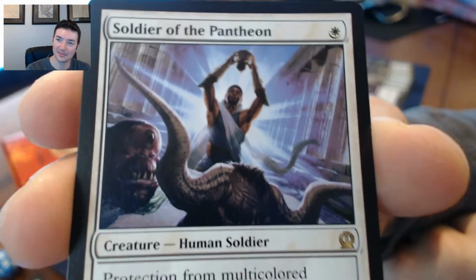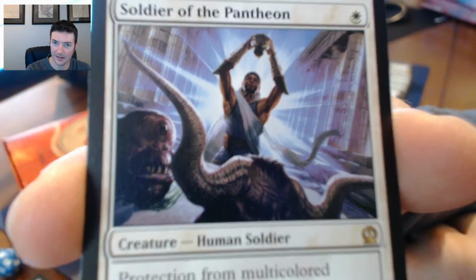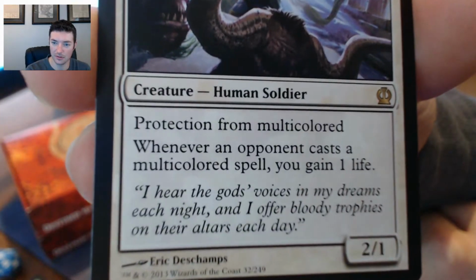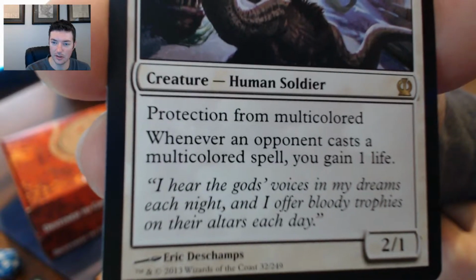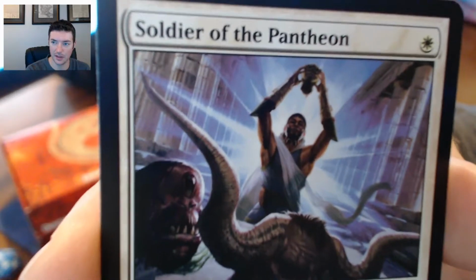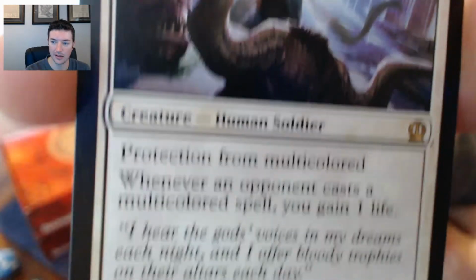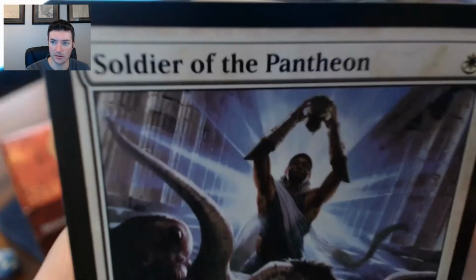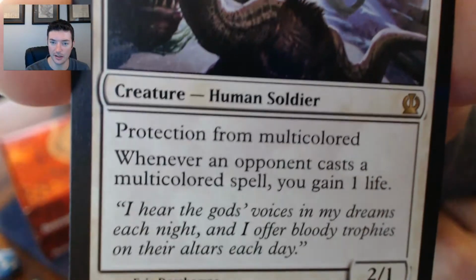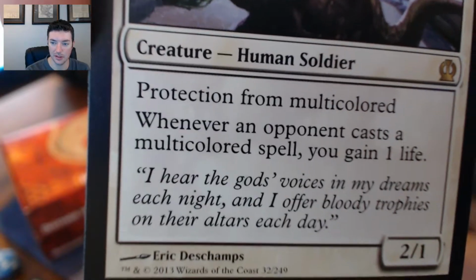A rare for this next pack is Soldier of the Pantheon. 1 mana, Human Soldier, 2/1, protection from multicolored. Whenever an opponent casts a multicolored spell, you gain 1 life. Now, this card is pretty damn good. Once again, anytime you can pay 1 mana to get more than a 1/1, you're money ahead at that point. But also protection from multicolored. Whenever an opponent casts a multicolored spell, you gain 1 life. That's pretty good.